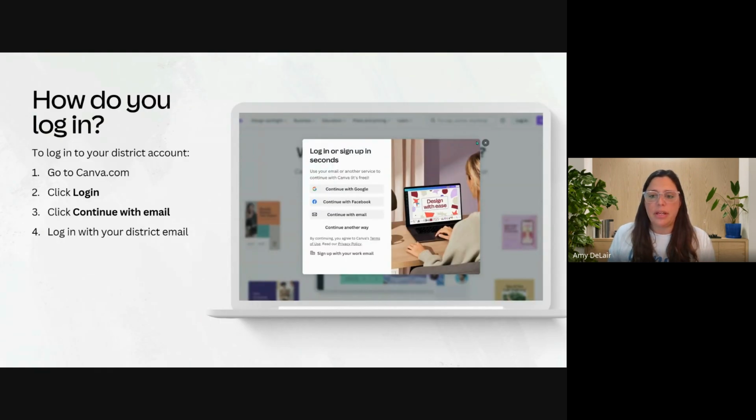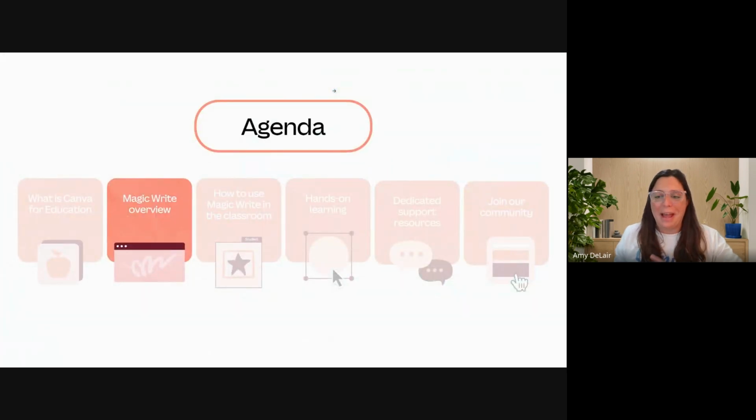If everyone here could take a moment to log into your Canva account, I would truly appreciate it. If you're logged in from the last session, you do not need to do anything. You probably still have a tab open. You should be good to go. But if you haven't logged in yet, please go to canva.com. In the top right, you'll hit login. You should be able to click the button, continue with Google, and then you are using your district email address. Okay, for the sake of time, I'm going to continue on. However, if you are having a login issue, let me know, and I can try my best to help troubleshoot on the fly. But I have so much I want to show you, so I'm going to try to keep moving.